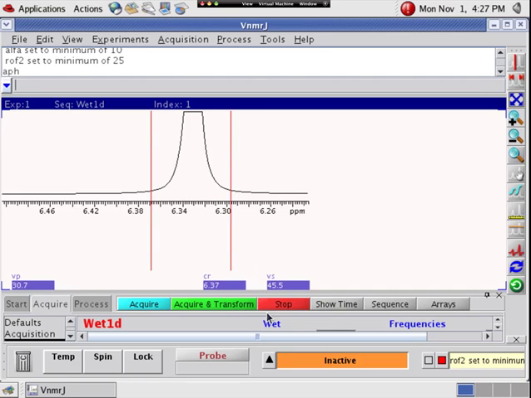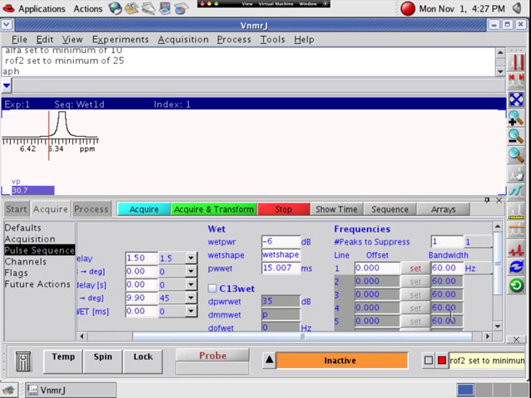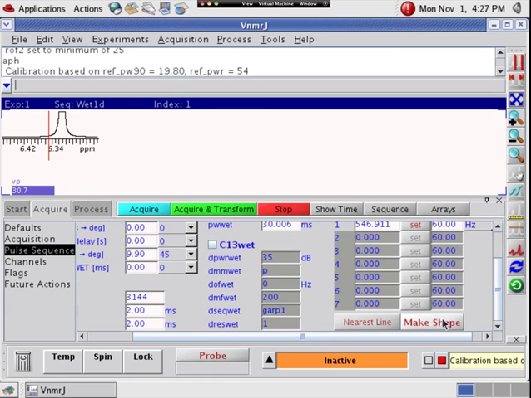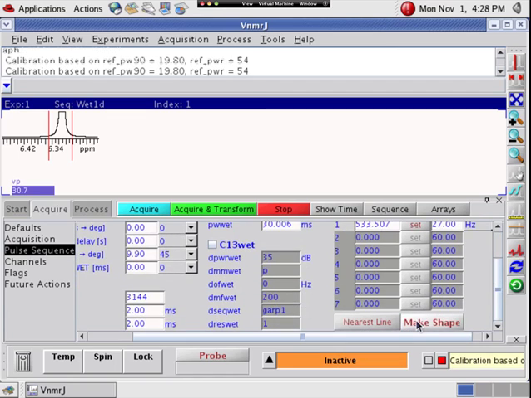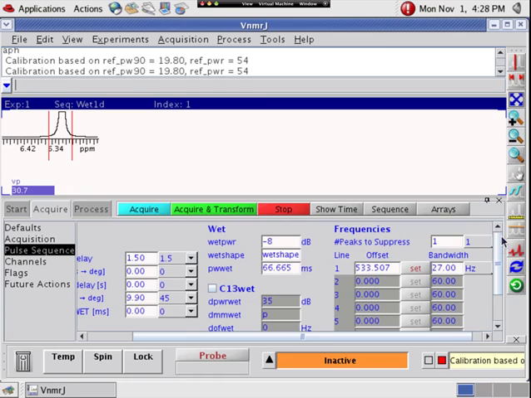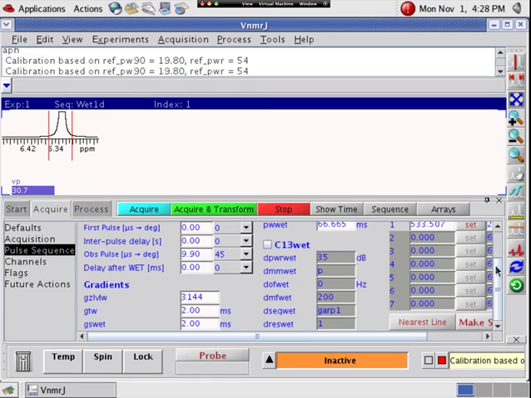Okay, so now I'll go down here to my pulse sequence menu, and just tell it to set that line width that I selected right here. And then I want to tell it to make that shape. Okay, and so now it's automatically going to select how much power I need. Hang on, looks like, set that. Okay, that looks better. And we want to make shape. Okay, so that's going to be suppressing between those two bandwidths I selected. Yeah, and that's actually all you have to do to set it up from the default.